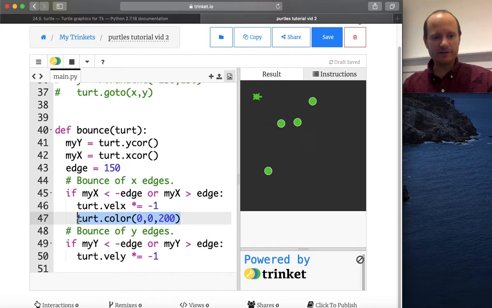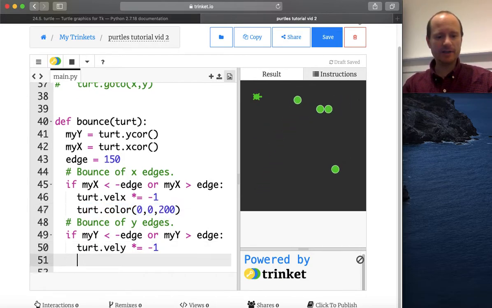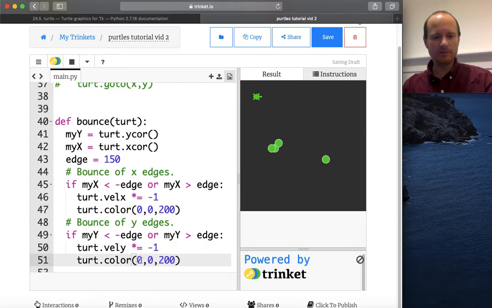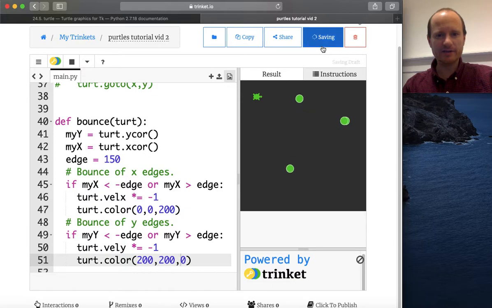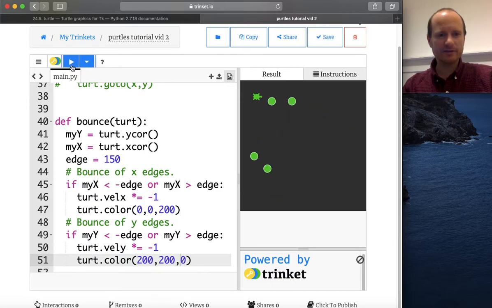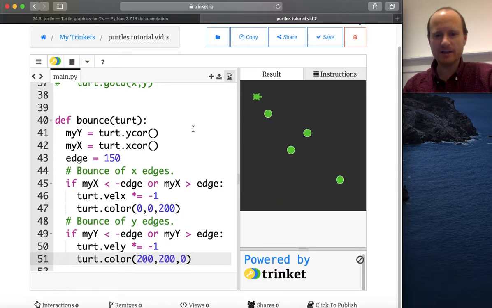And if it hits the top, we could make him go some kind of yellow, 200, 200 on the red and the green. Save that, stop there and play. Yeah, that's really cool. That's really nice. Okay. Actually, I want them to go green again when they hit the top.